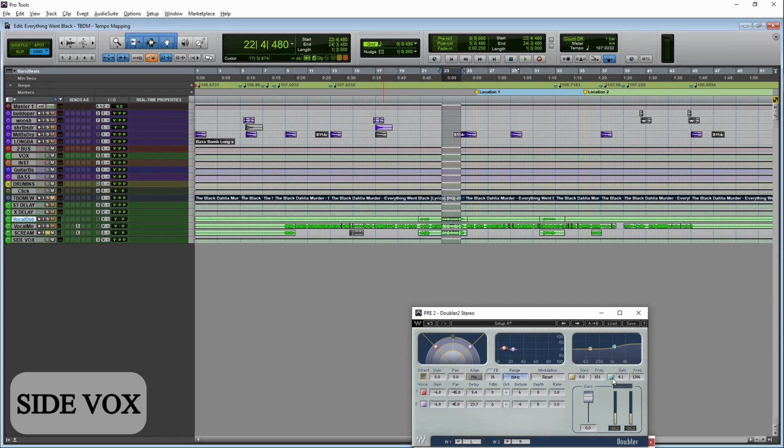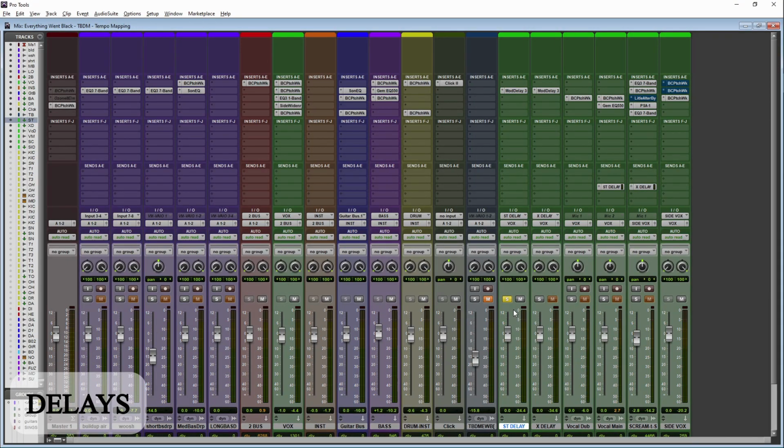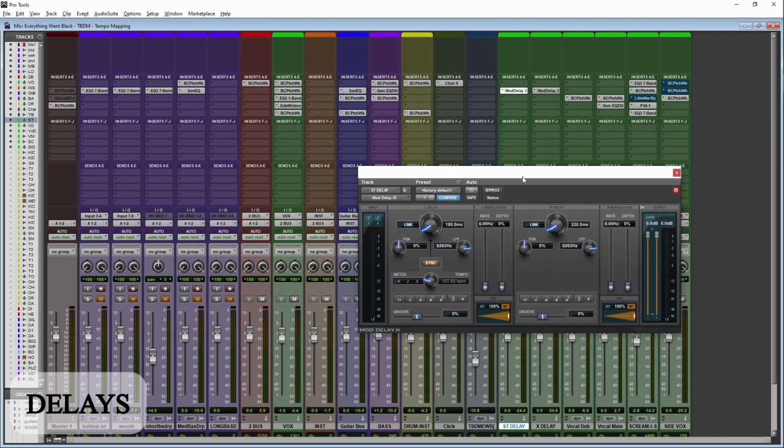A little bit of EQ hyping the high end a little bit. There's a little bit of detuning, and there's a little bit of delay on each side. Now I just want to take a second to show you my delays. This is the stereo delay track in isolation. You see how a simple delay could act like a stereo widener?